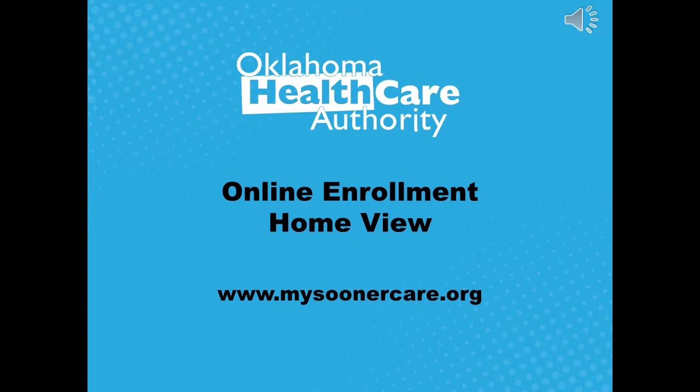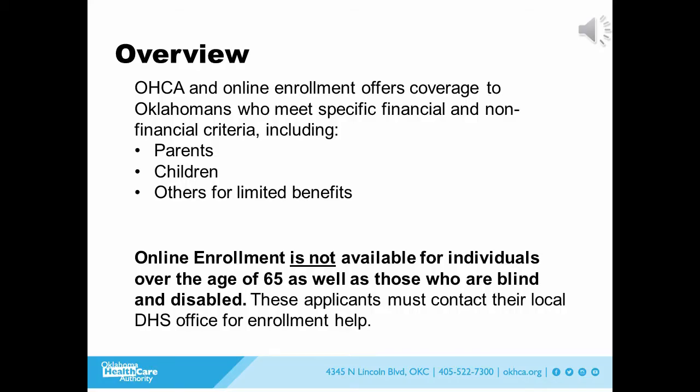The videos posted here provide directions and additional information to help you complete an application for enrollment. Online enrollment is an easy way to connect you to the healthcare resources available to you. In general, online enrollment offers coverage to Oklahomans who meet specific financial and non-financial criteria. OHCA and online enrollment serve parents, children, and others for limited benefits.